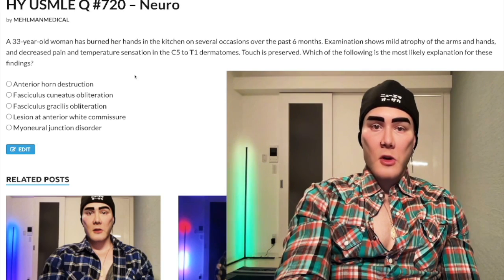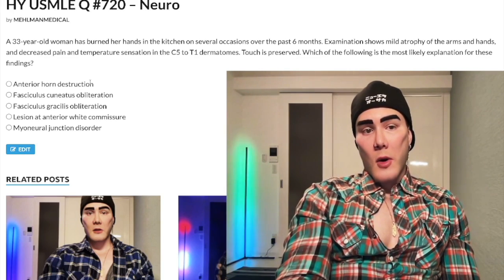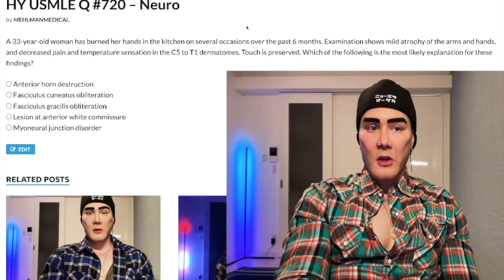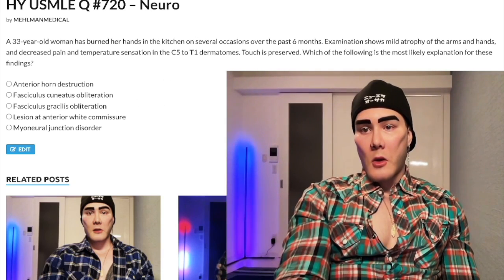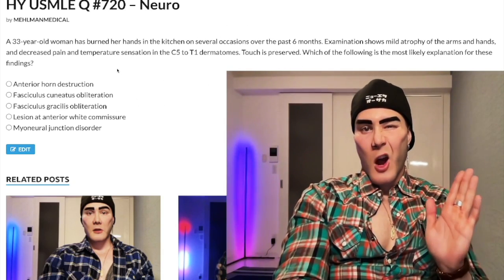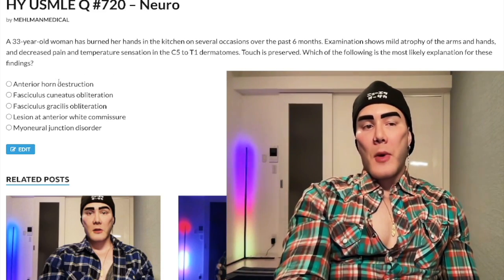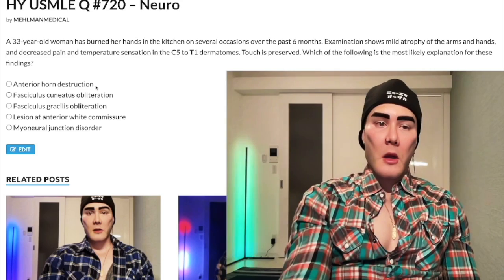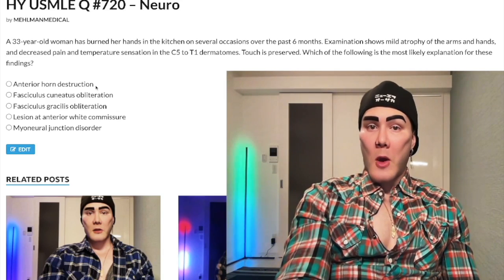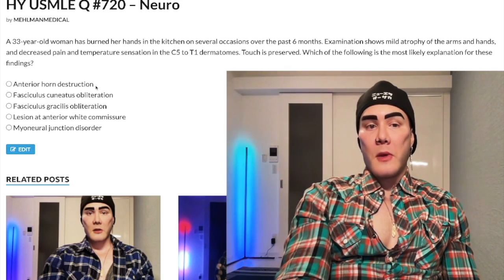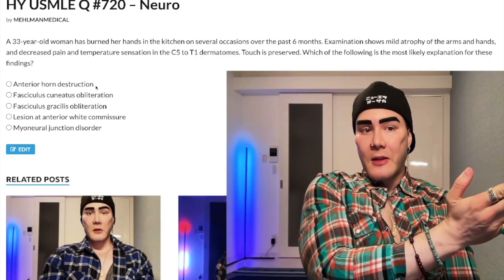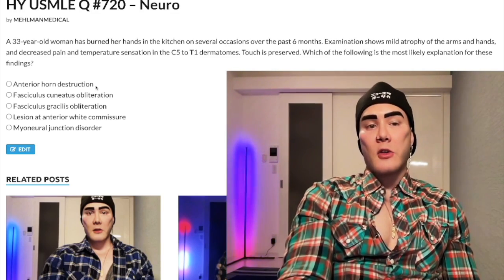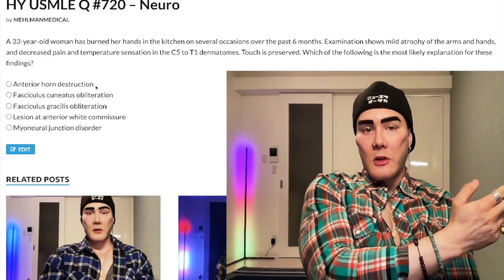Choice A, anterior horn destruction. Wrong answer. Anterior horns are part of the corticospinal tract, which is motor function, which has nothing to do with this. Atrophy of the arms and hands, I'll talk about as we move through the question. But anterior horn destruction is going to be two things on USMLE. Polio, poliomyelitis, and it's slightly lower yield, but it's asked on PEDS 2CK, Werdnig-Hoffmann syndrome, spinal muscular atrophy, where you can get tongue fasciculations.